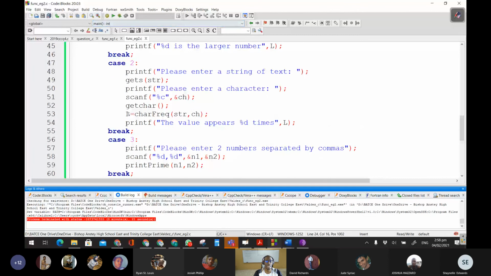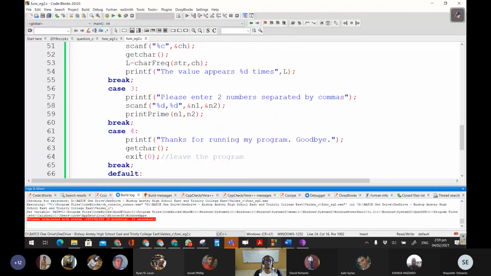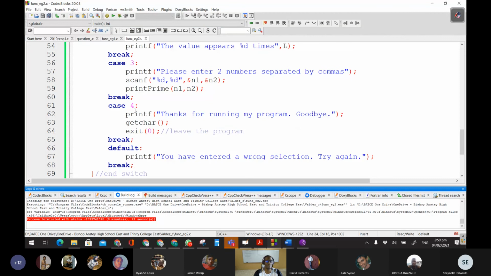So the only way that we could get out of the program is 0, otherwise it will either tell us that we have a wrong selection, or we do one of the options that the menu provides us with.